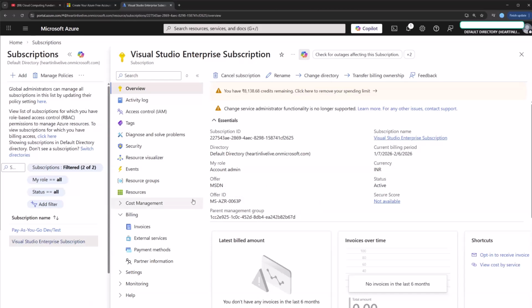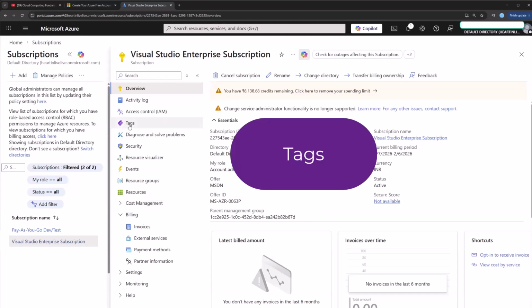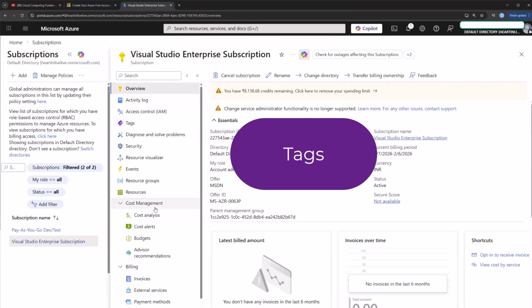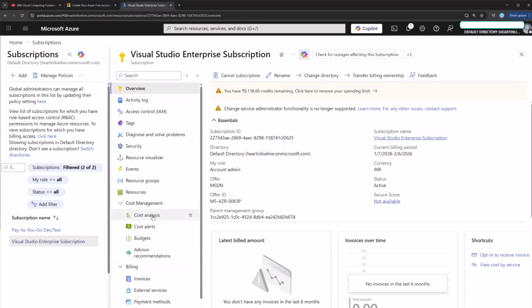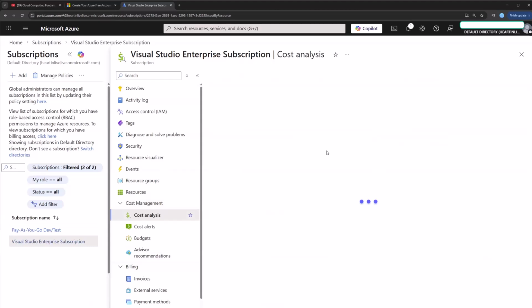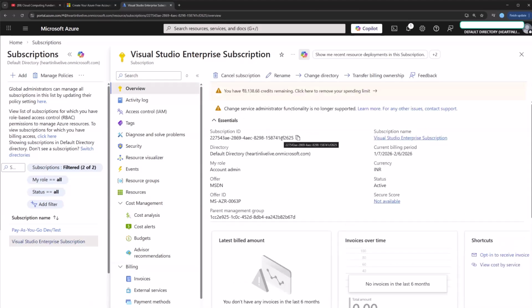You can create tags for resources, and then you can go to cost management, cost analysis, and segregate costs based on tags. Maybe department equal to ABC. So subscription is a billing boundary. I assume everybody is clear.